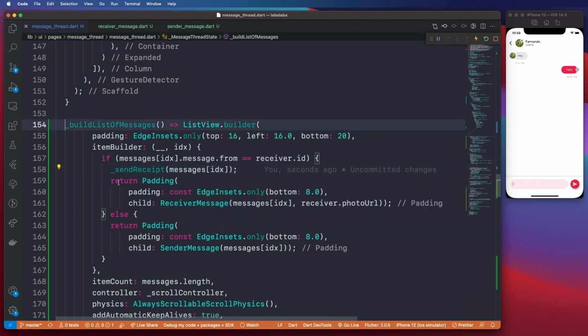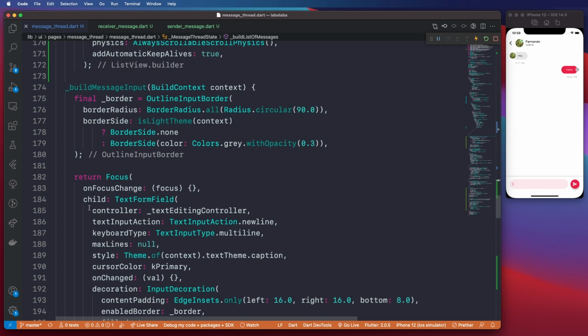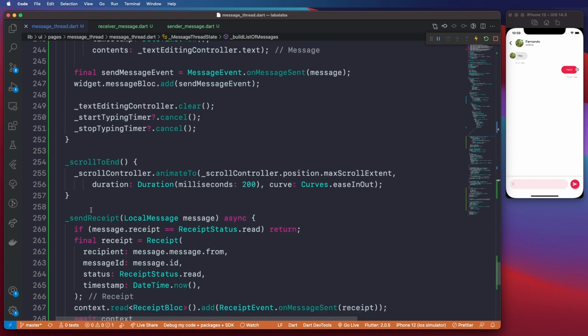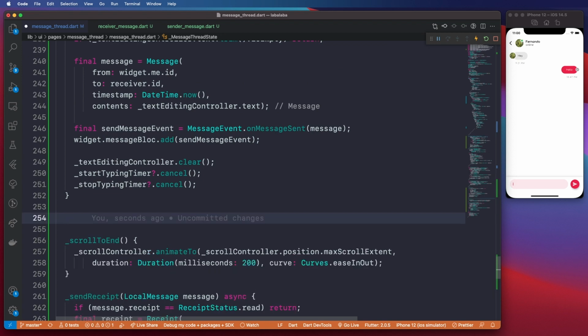Now that we have set up our receipt, the next thing we have to configure now is what happens with our typing events. So we can go ahead and set up our typing notification methods. So I want to create two methods here.